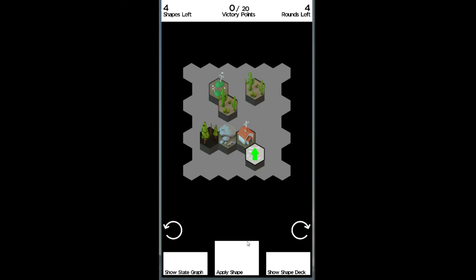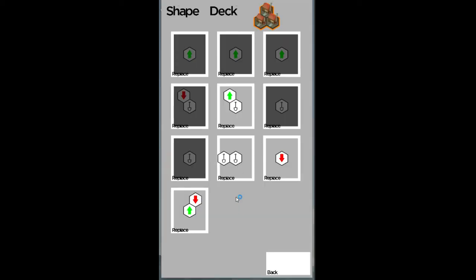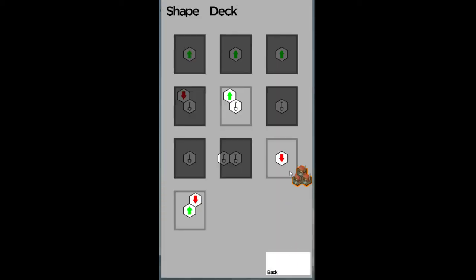So we're going to put this here, apply it, and you can see our only option is this graveyard. Down below, it's giving us a little preview that it's going to give us this shape. We'll click this one, and it takes us to the shape deck and asks where we want to put it. Let's say we replace this red arrow with this shape. We click that, and it takes us back to the main board and gives us a new shape. But we can click back here to view our shape deck, and we can see down here that it's in waiting.